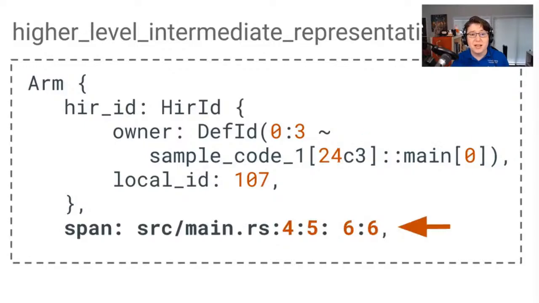What also helps us do that is what is called a span. This stores the file path, line numbers, and column numbers of the original source code. This will be very important in the future as we optimize and desugar the code further. If we were to encounter a problem with the code after it is desugared and optimized, we still want to be able to show the user where in our original source code the error was generated. If we were to show them the desugared code, which is different from the code they wrote, it wouldn't mean that much to them. They need to know what part of the code that they wrote caused the error.